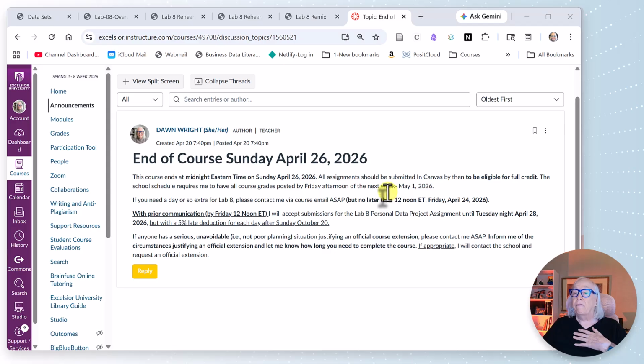And if the reason makes sense, I will accept submissions until Tuesday night next week, April 28th at midnight. And you may get a deduction depending upon your reason. And again, lastly here, poor planning is not a valid justification for an official course extension.